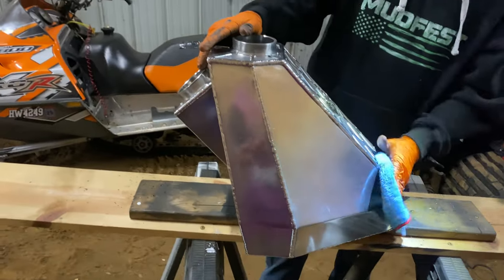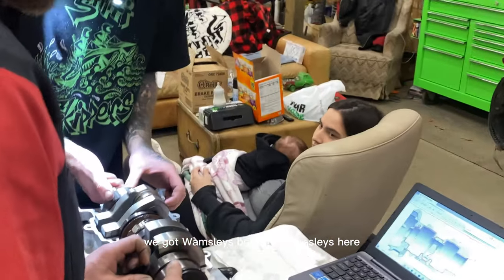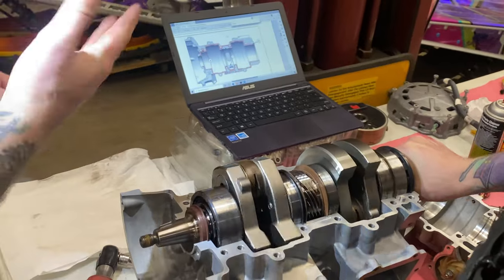All right, today's engine day. We got both the Wamsley's here, and the Rosemary's here. Grant, in there. We're setting it in.